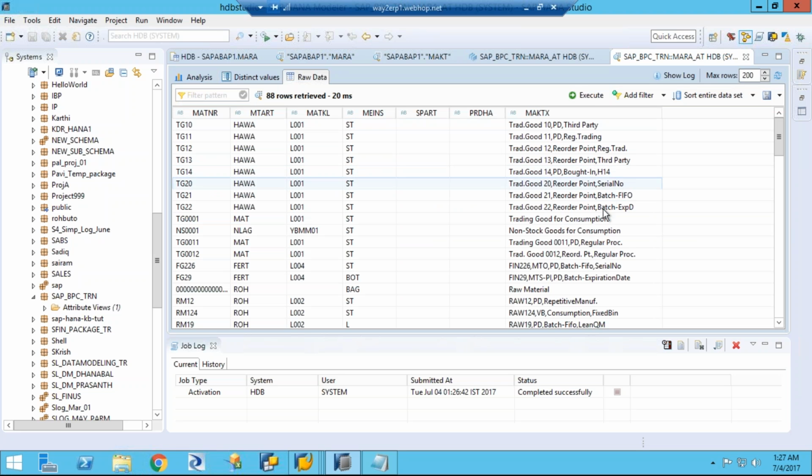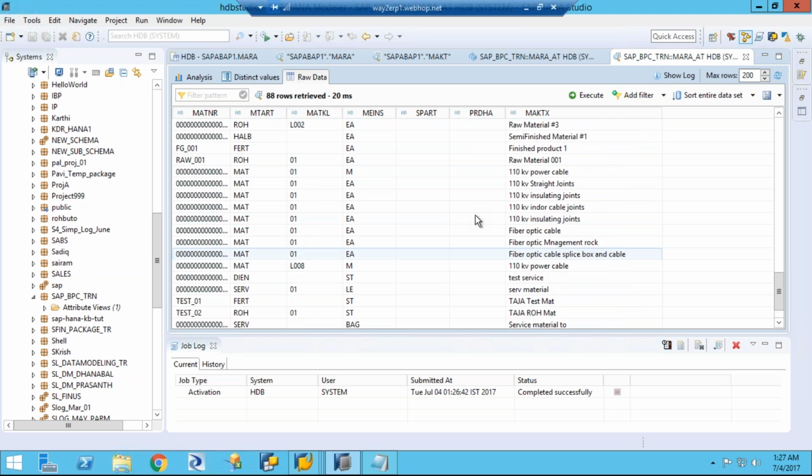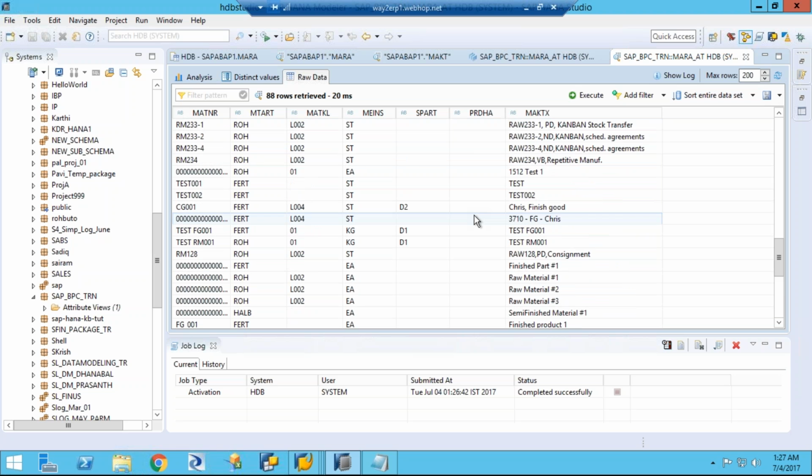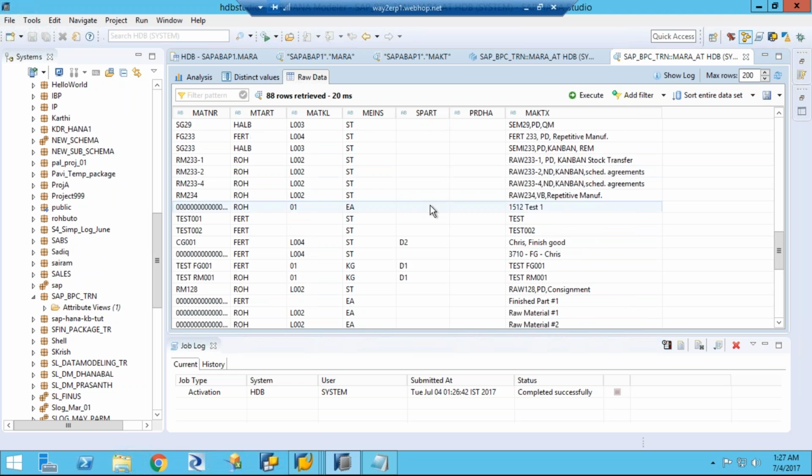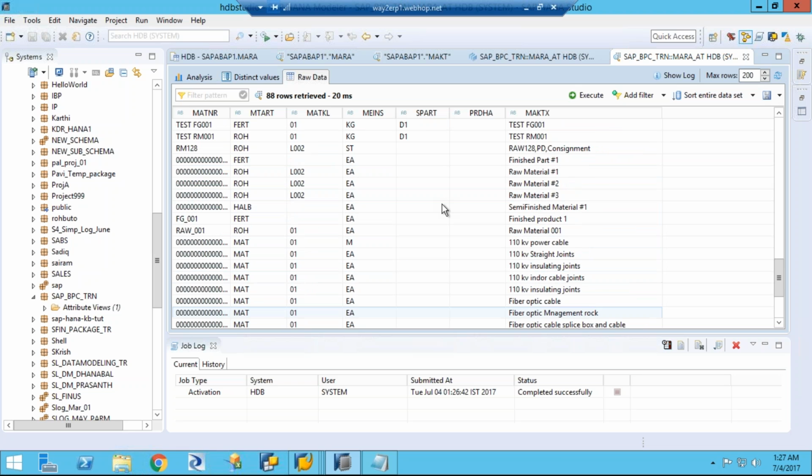So we have eliminated a lot of noise. So you have the description, the material number, the material type, material group, unit of measure, hierarchy. I don't know, hierarchy is not assigned. Okay. And this part is the division. So this is with division 00. This is division D1, D2, D3.